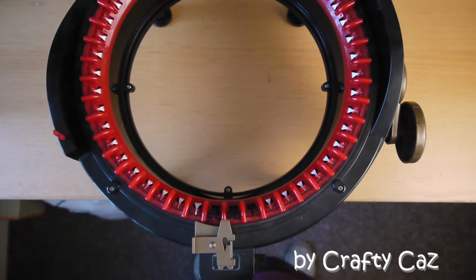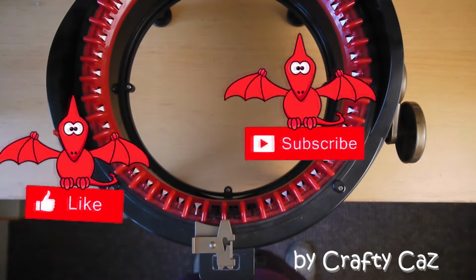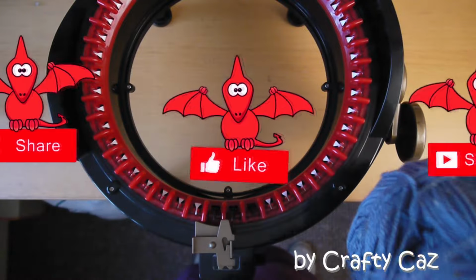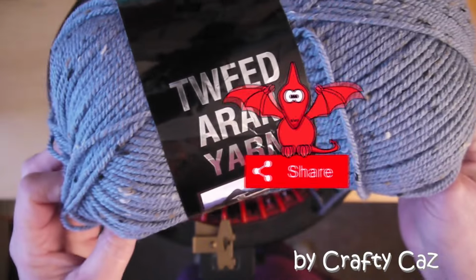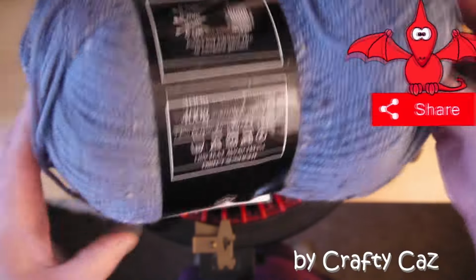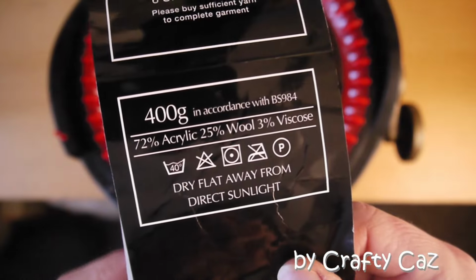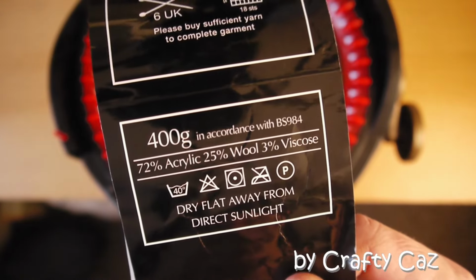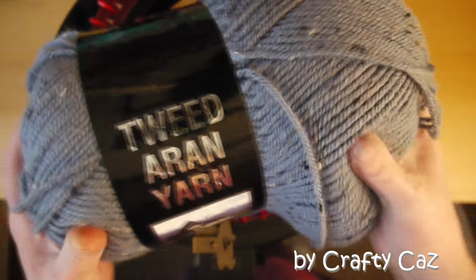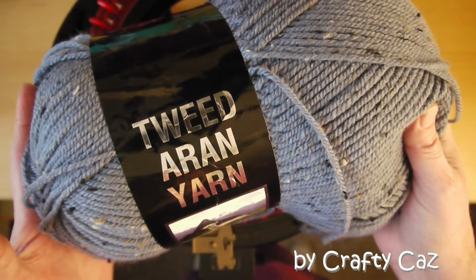It's 2024 and this is the first pattern of the year. This pattern is going to be suitable for 46 pin machines, 22 pin machines and 40 pin machines. For this project I'm using this beautiful grey-blue colour, which is a tweed Aran yarn. The shade number is M006830. As you can see, the yarn is 72% acrylic, 25% wool and 3% viscose, and it's a lovely flecky yarn. So we're going to crack on with the project using this.